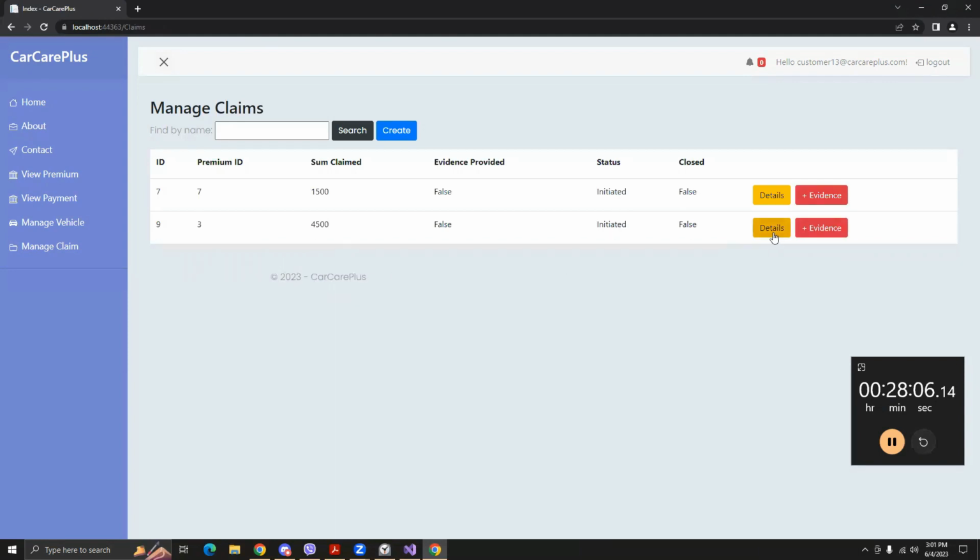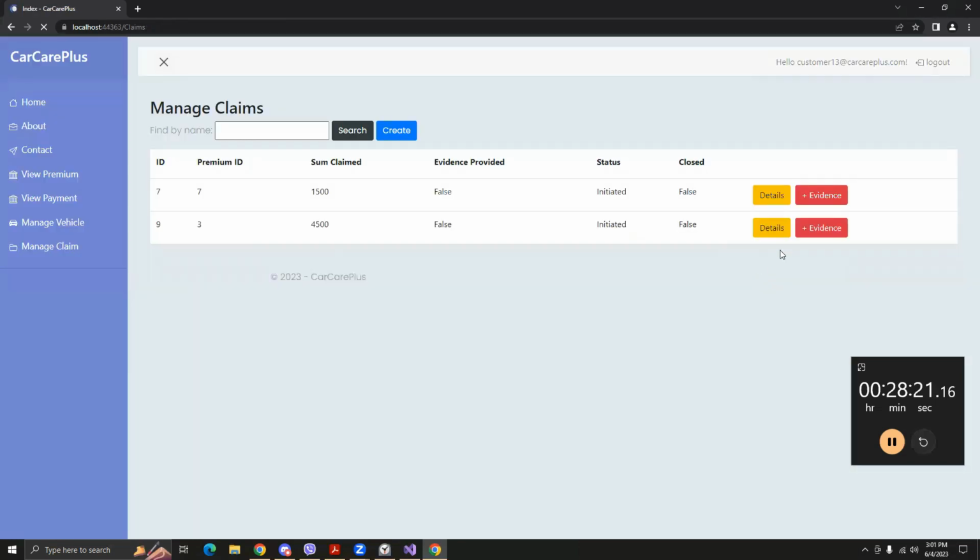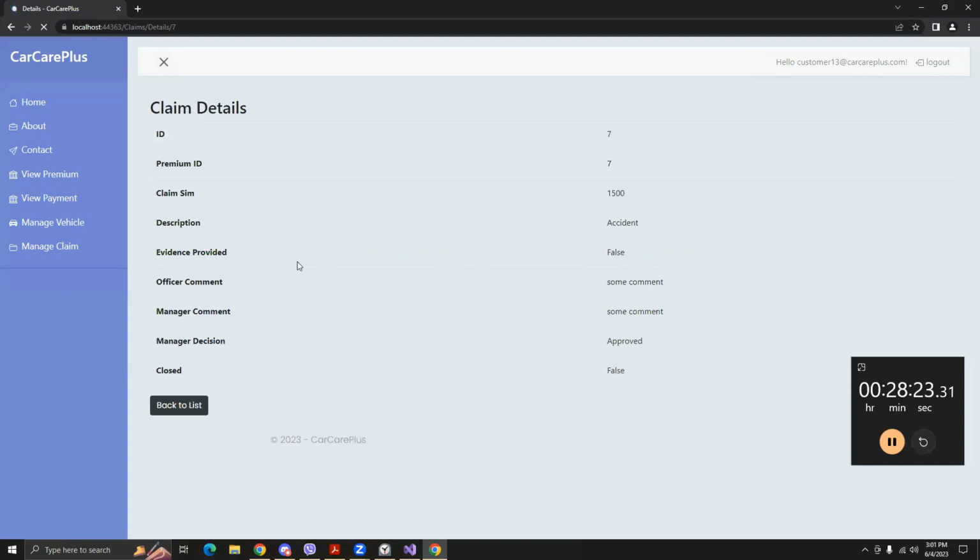Okay, so if we click details, we can see the details here. And if the officer or manager made a comment, it will appear here. Let's view this part. Yes, so when I made the comment, it appears here.